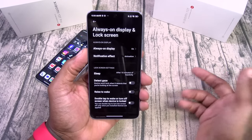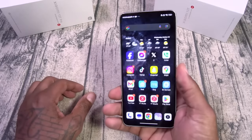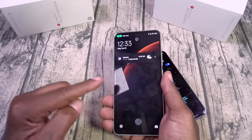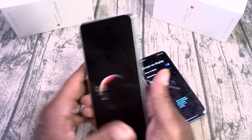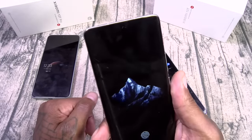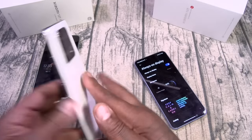Let's go to always on display and lock screen. Now you got a bunch of different always on displays, but most importantly, you got the super wallpapers, which look at this. You see, now this one is set to Mars. I'm not going to look at it. It goes bigger Mars. And then when I look at it, it brings me down to the planet. Now let me see which one I got on this. Okay. Now with this one, I got the snowy peaks. I just want y'all to see these super wallpapers. They're so dope. You see the snowy peaks. Then when I look at it, it takes me to the mountain.